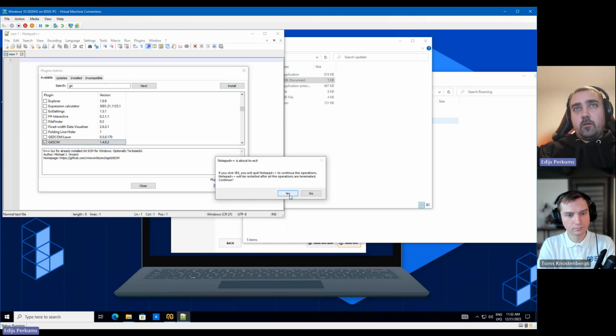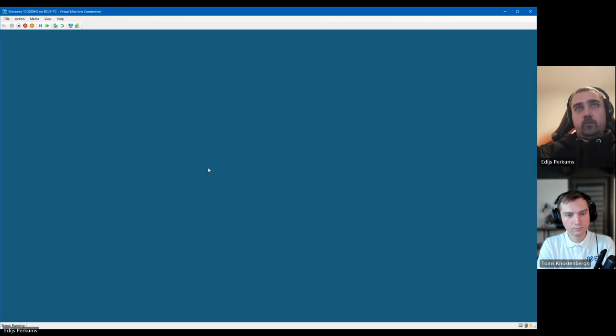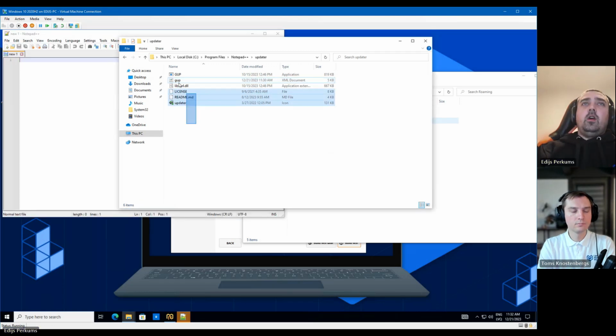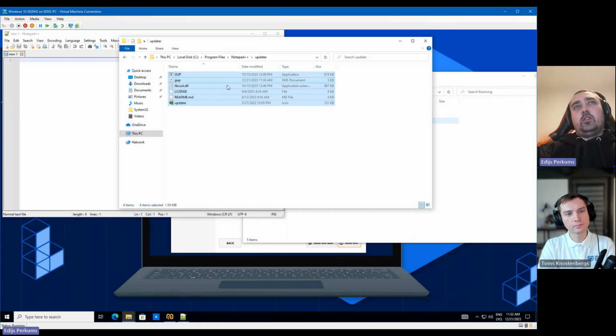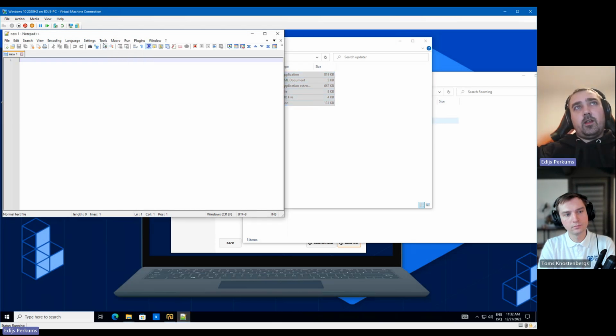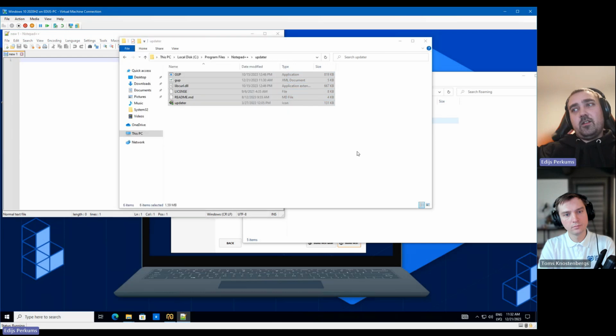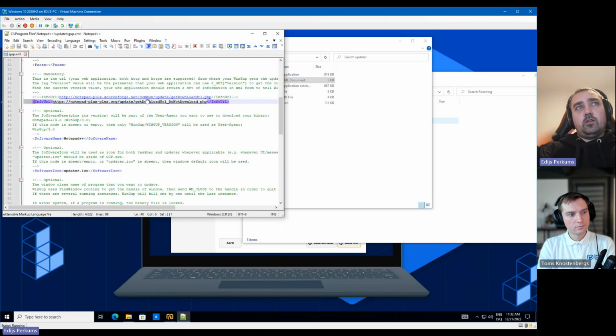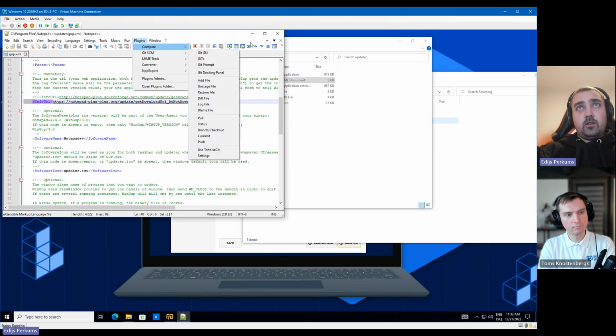So let's click on install. Let's click on yes. The thing is, if you, for example, would delete this whole folder, then the automatic updates would not work as well. But the plugins depend on the updater exe. And if you just comment out this URL instead of making it a non-existent URL, then the plugins would not work as well. You would not be able to download plugins. So now we have downloaded our plugins. We can see they are displayed here, compare and Git SCM.